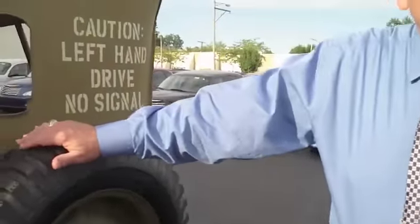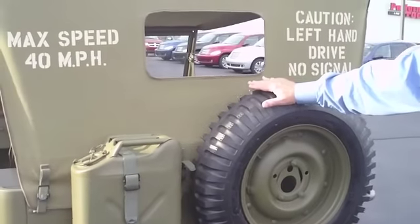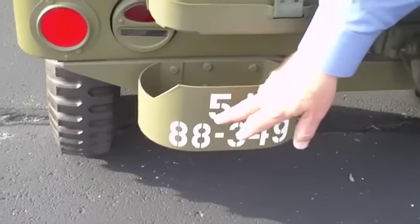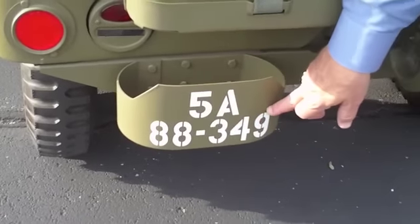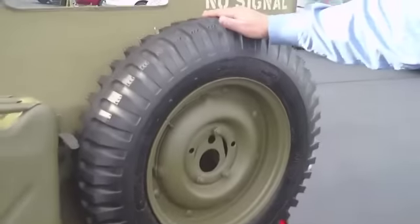When I got the Jeep, I tried to put my father's unit numbers on it. My dad served in World War II, but I couldn't find his information — he passed away in '98. My uncle was still alive at the time, and what I did is put his unit numbers on it. He was in the 5th Army in Italy, 88th Infantry Division, 349th Regiment, Company K. An infantry company was assigned about 12 Jeeps, so I made it K-8. This is my Uncle Jack Steelman's unit numbers, and that's how it would appear on these vehicles back in World War II.